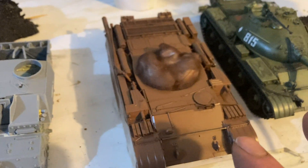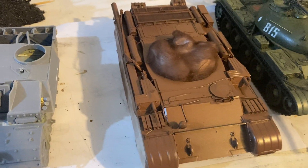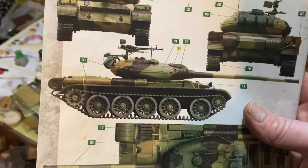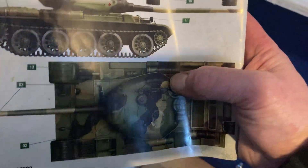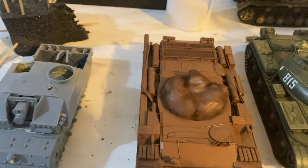The next stage is we're going to leave this for 24 hours, so we need to make sure that it's not going to peel up on us, because we're going to use blue tack to make the actual shapes. We've got the instructions here — as you can see, this is the pattern we're going to be doing. With the blue tack, we'll get these patterns made up onto the tank, so it needs to dry for 24 hours.